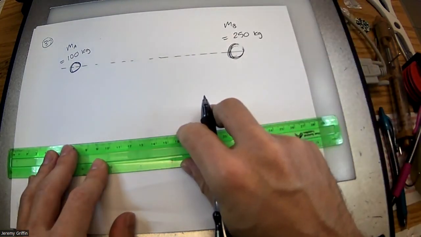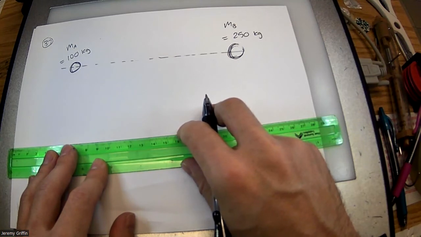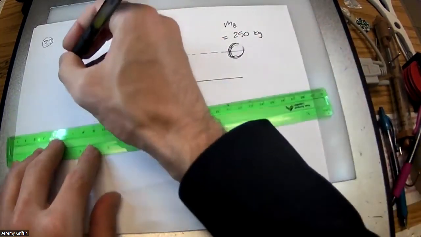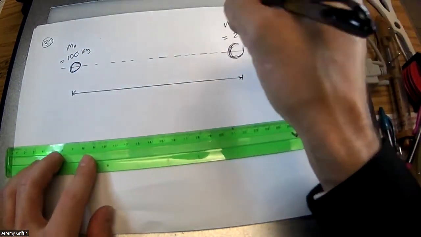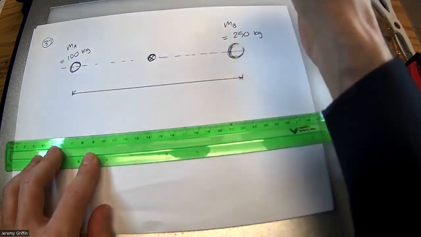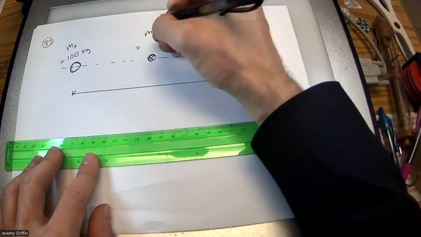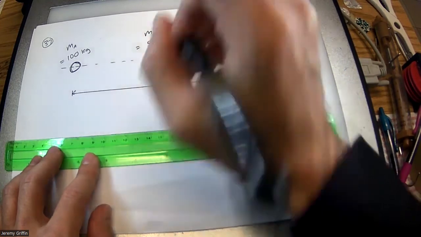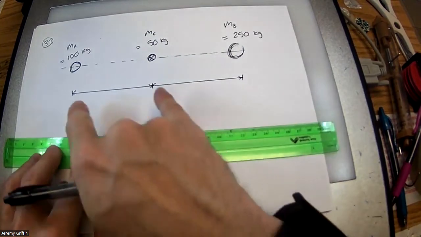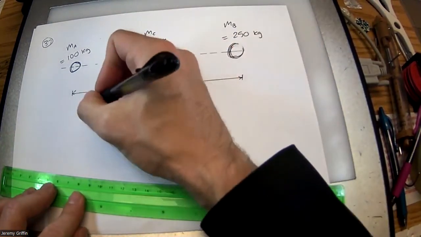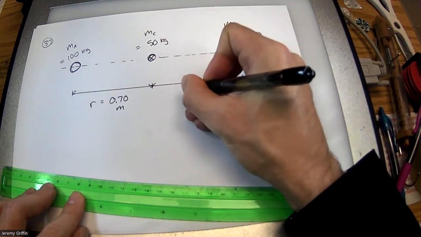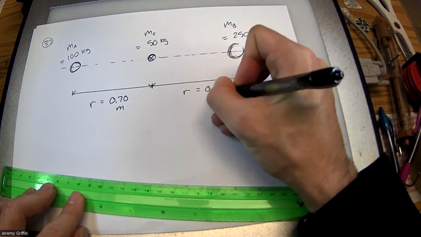And then it told you the separation distance, so from here to here. But they did put an object geometrically right in the middle. So I got mass C. I'll use the same mass C as you guys have, like 50 kilograms. Now, they told you this full separation distance, so can you just divide that by 2? Boom, boom. So suppose we got like 0.70 meters and 0.70 meters, something like that.